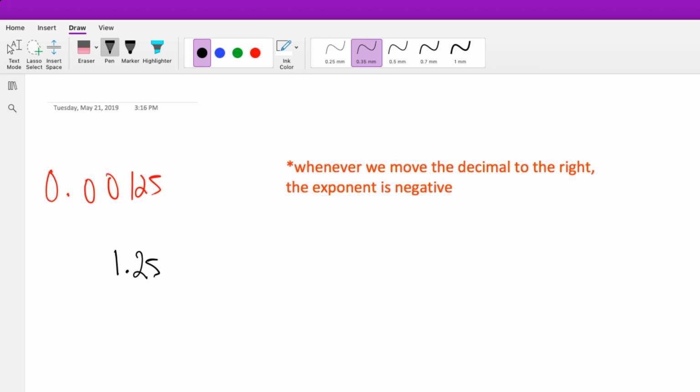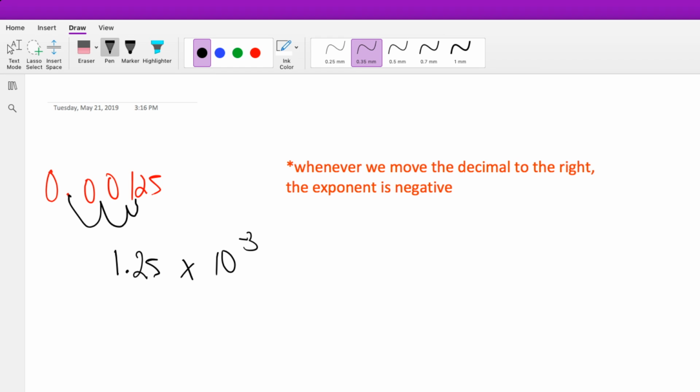Okay, and now how did we go from this to this? Well, just like I'm sure you did on your paper, we just moved the decimal over. Now, can you just write, oh, I just moved my decimal over? Nope, we have to say how many times we moved it over. So let's just count. 1 time, 2 times, 3 times. And what is it that we did in the last video when we were doing problems with exponents raised to the positive power? We did times 10 to however many times we moved it. And that's the exact same thing we're going to do. 1.25 times 10 to however many times we moved it, sort of.